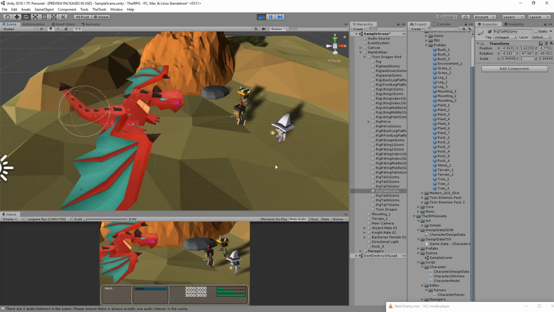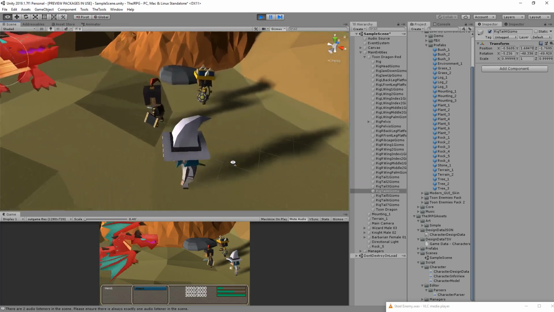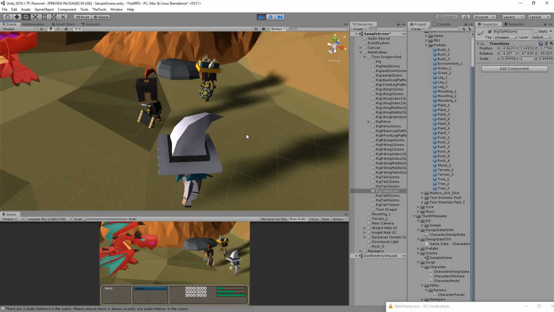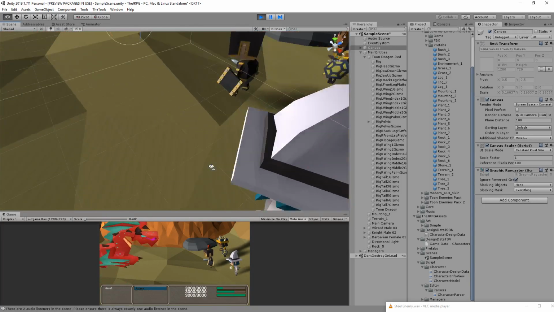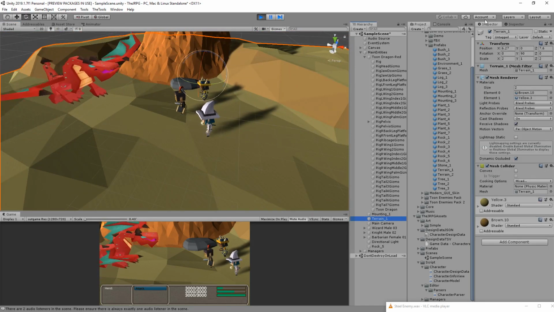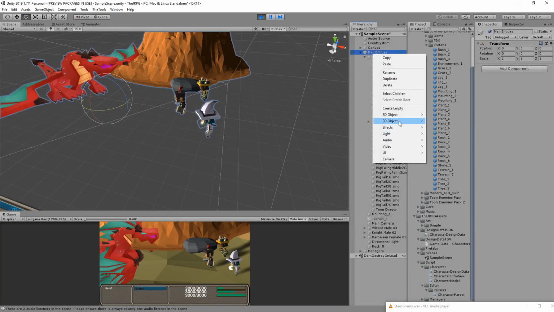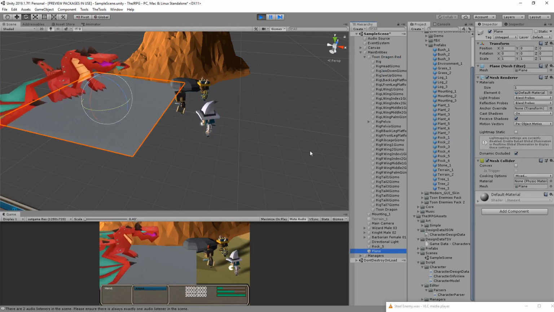Huh. I'm going to try something. So I'm going to disable this terrain and we're going to create just a plane to see if maybe it's the quality of the object that we have.